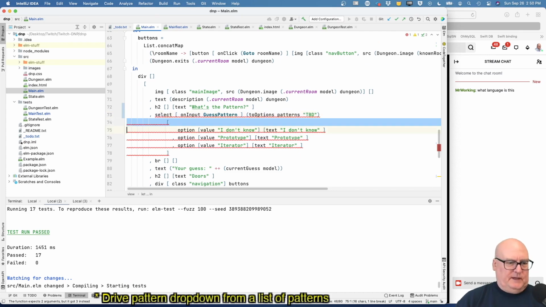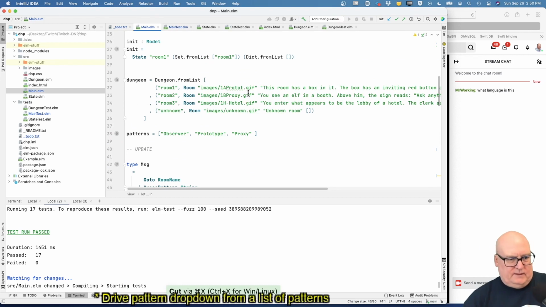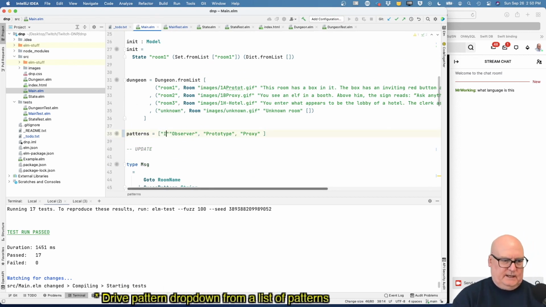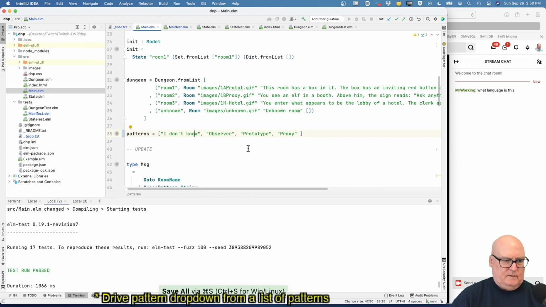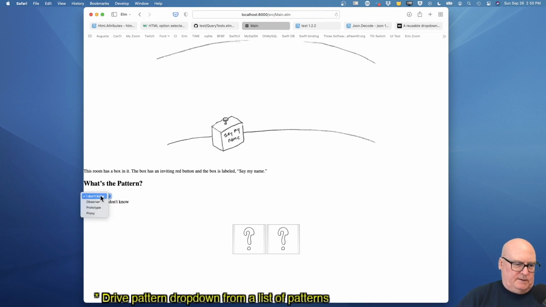Let's not worry about that just yet. And we'll take these out. All right. And patterns is up here. Observer, prototype, and that. And let's add in, I don't know, observer, prototype, and proxy.